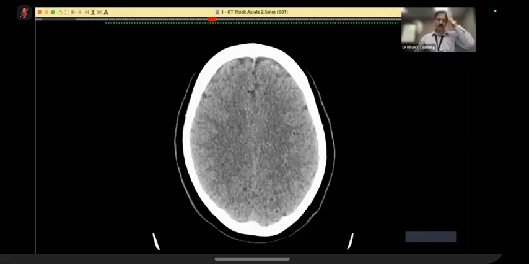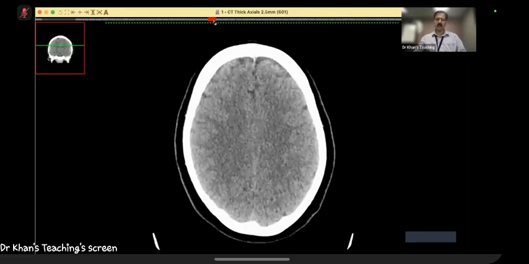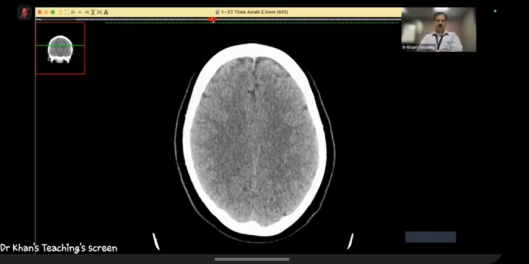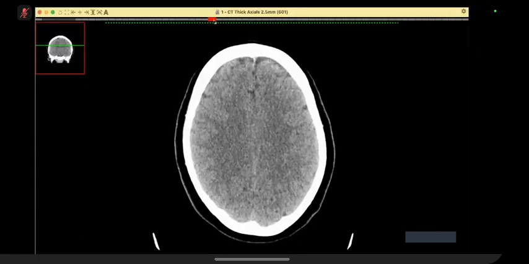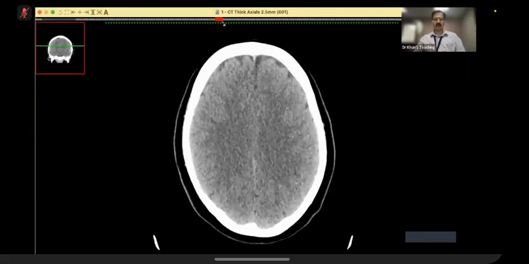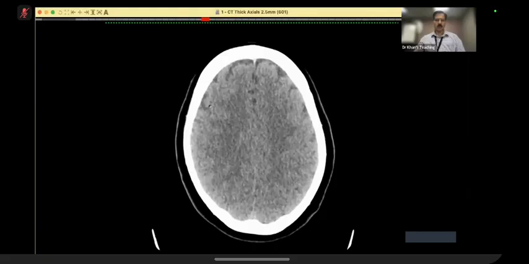Not working. Try to hold that red. There is a red bar on top. Hold it and try to scroll through that. Let's see if it works. Otherwise, I'll scroll for you. I'm trying. Yeah, it does work. It's not working smoothly, sir, at my end. Okay, let me then take over. You don't move your mouse.